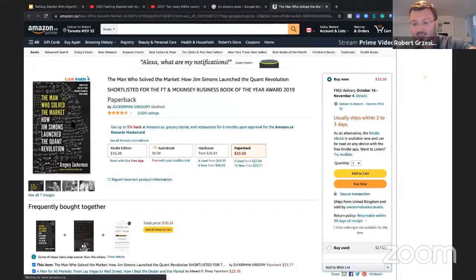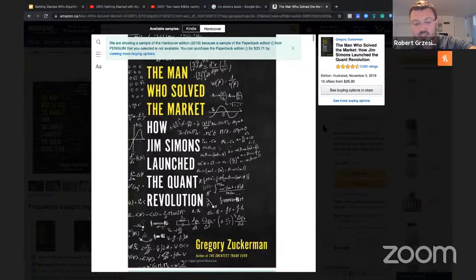This is more narrative. It's a fun read, right? It's not heavy. It's not a lot of math or anything like that. But this is a book about Jim Simmons, the founder of Renaissance Technologies. It's in the title, right? They solved the market. These guys made so much money, it's ridiculous. They basically invented machine learning and artificial intelligence, but they didn't want to tell anyone, obviously, because they were making too much money, right?